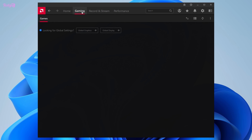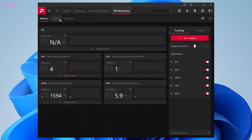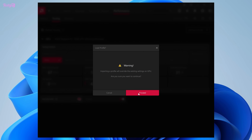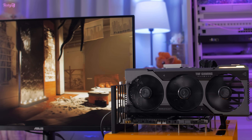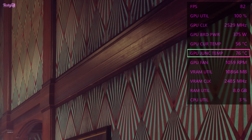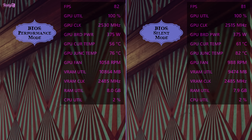Regarding AMD's drivers and software, so far I've found it easy enough to adapt and haven't had any issues, but I'd need to deploy the card longer before I could say whether I prefer AMD or Nvidia software. I've had a brief play with overclocking and undervolting, and I think there are some decent performance gains to be had — enough to beat a stock 4090 in something like Call of Duty. When gaming, there is a bit of coil whine to report, but not as much as I've found with the Strix 4090. The junction temperature remains below 80 degrees Celsius, and the total system power consumption in Control was around 495 watts, about 35 watts more than the RTX 4080. Switching to the silent BIOS lowered fan speed by about 60 RPM and increased temps by about 6 degrees, with no major decrease in FPS.